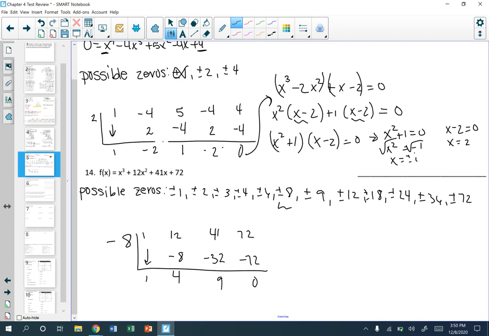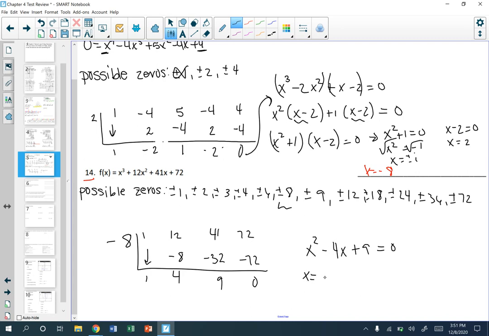Okay, so one of my factors, I'm going to write this in red, x equals -8. And then from there, once I do that synthetic division, I have x squared minus 4x plus 9. From there, I would try to factor. We know how to factor quadratics. And then I run into this problem. No way with 3 and 3 to get -4. So this actually doesn't factor, and we need to resort to the quadratic formula.